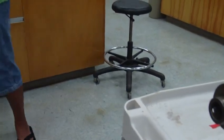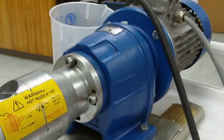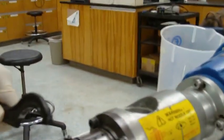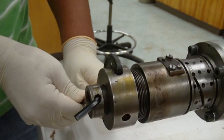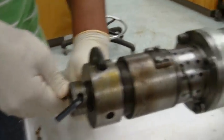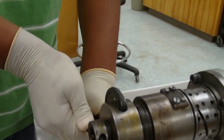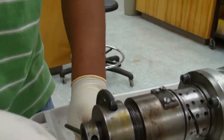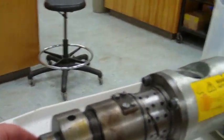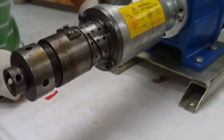a different one. Here, try. You go ahead and use this one. For a little bit of leverage, but before he starts doing that, he has to make sure he holds the head still. So now he holds the head in location with this wrench, and then he tightens up the nozzle with the Allen wrench. All right, so that's nice. That's nice and tight here now. This is still one whole rotation loose.